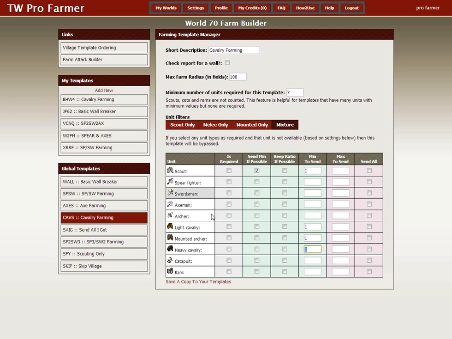This will not use spears or swords or axemen because we have nothing filled out for them at all. If you had required here and you had a minimum of at least 1, it would only use this template in the attack if you indeed did have at least 1 spear fighter, and it would send that spear fighter. But since this is a cavalry one, we have 1 as a minimum for this. I don't have send men if possible.